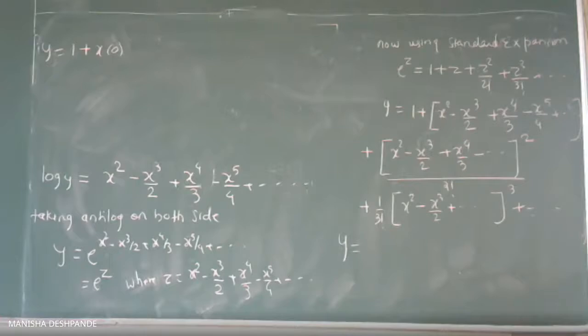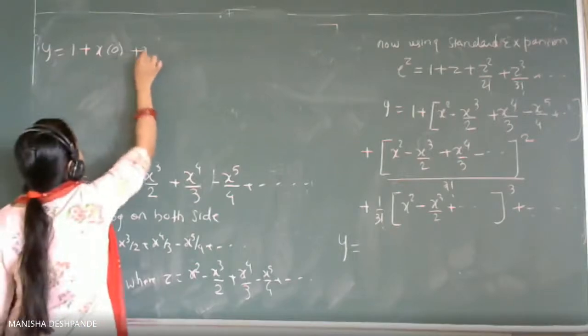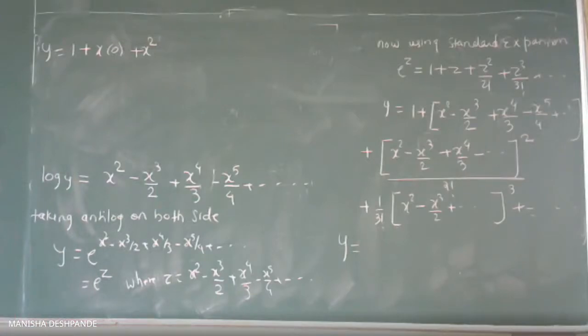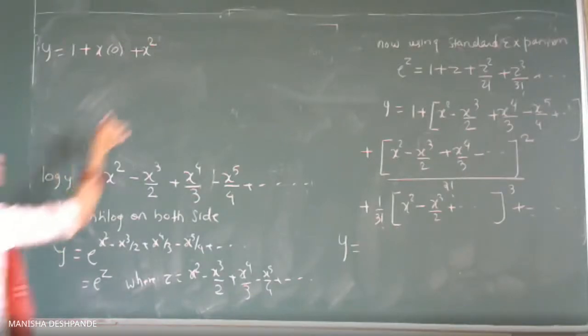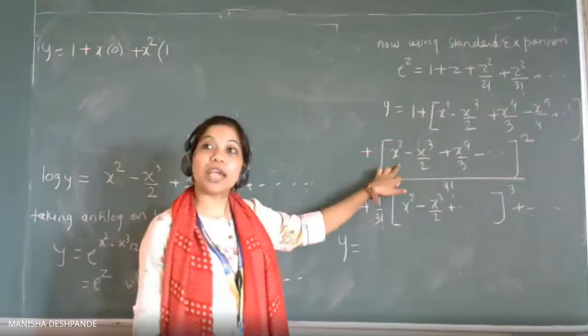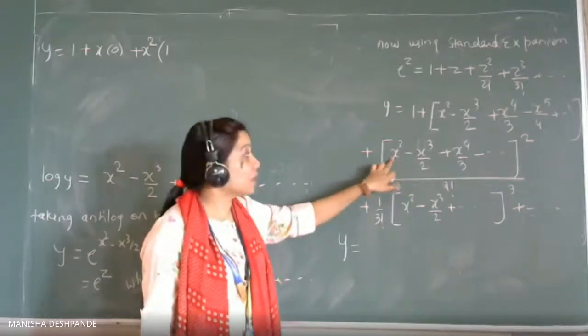Okay, right? Then how many terms are there? X square. In the first bracket you have one x square. Correct? So what's the coefficient of that x square? It is 1. Right? In this bracket, can you see x square? Yes. But what is x square? It is the whole square.